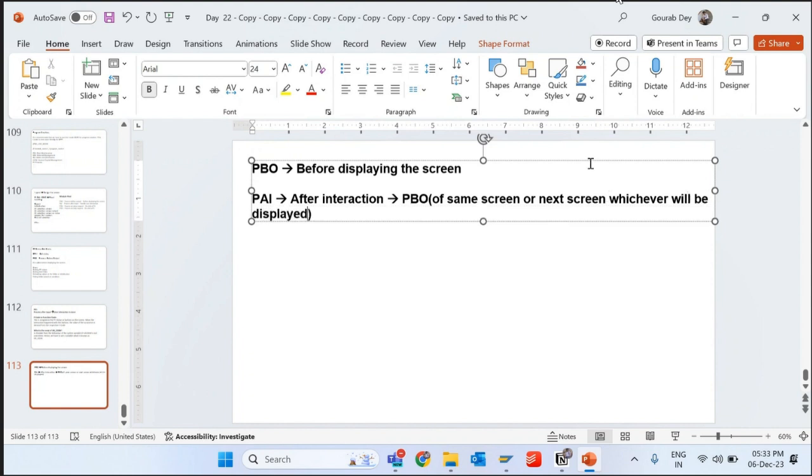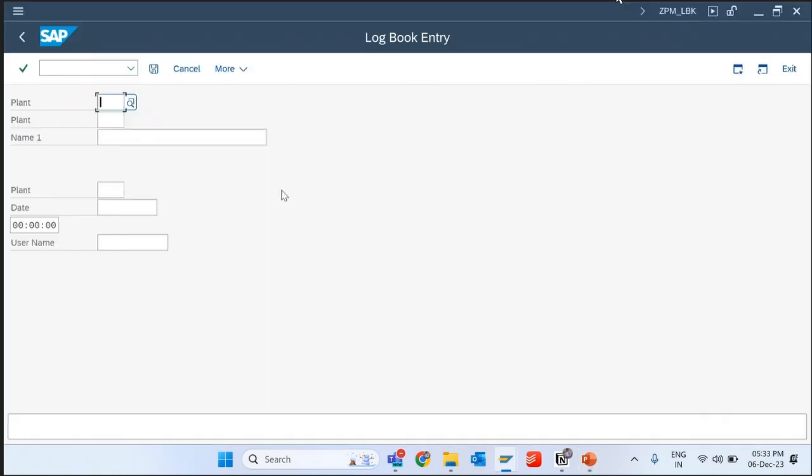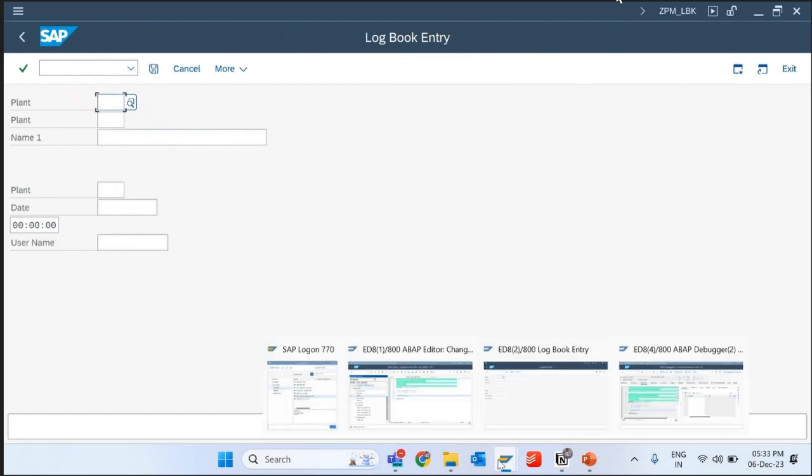Depending on whether the same screen or another screen is getting displayed, the PBO of that screen will be called. We'll see how to call another screen.